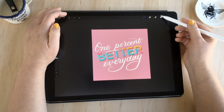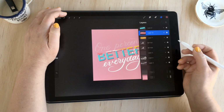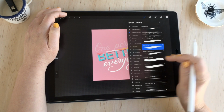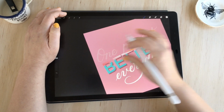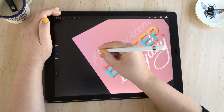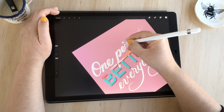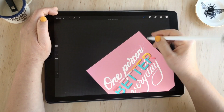So next I'm going to improve those lettering layers. So I'm just going to turn down the opacity by tapping on the N and using the opacity slider. Just turn that down so it's a reference layer now. And I'm just using my brush script textured brush, which is from my Essentials pack, but you could use any textured lettering brush. So I'm going to turn that brush up so I can see it nice and clearly. It's got a nice streaked texture to it as well, so it'll suit this paint look. And we'll just bring that P behind the "better" text there.